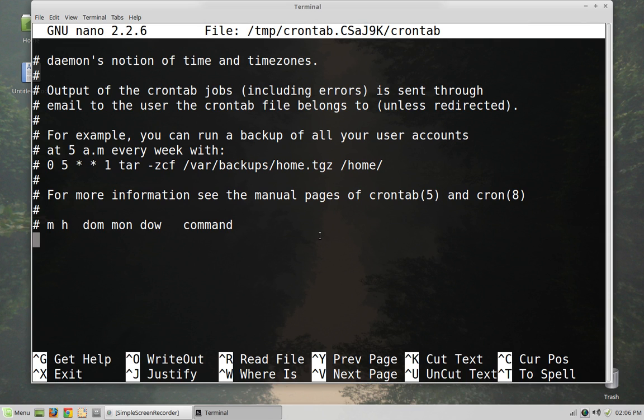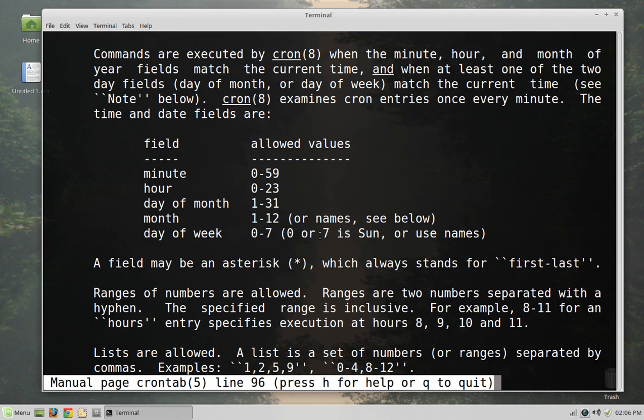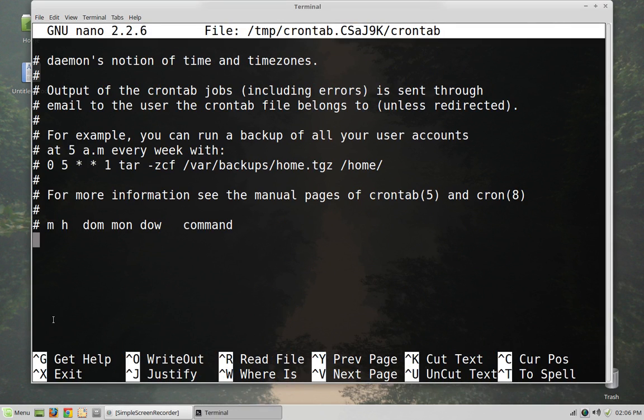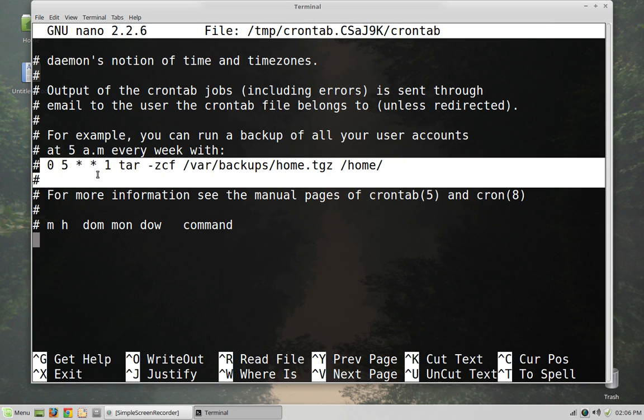Okay? So I'm going to jump over here, because I have another terminal open with the documentation for Cron open to the table that shows us exactly what all this does. If you want to look at this, the command would be man, the number 5, and then Crontab. So it would be man space 5 space Crontab, and it would show you this exact page. There's a lot of information in here because there are a lot of options for Cron. But this is what we want to talk about. These numbers up front represent the clock, and each one is a field.